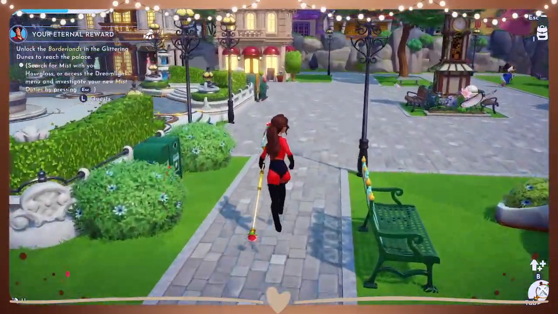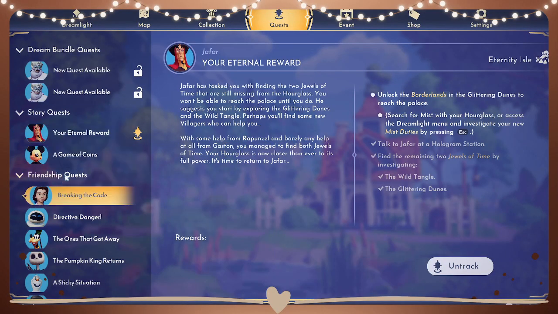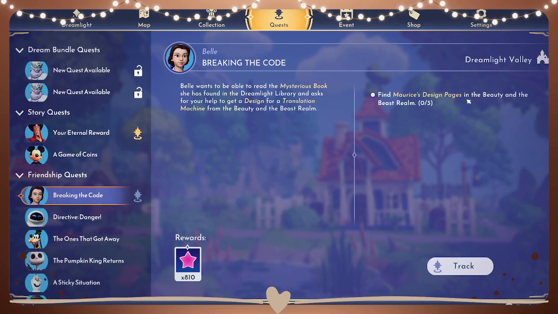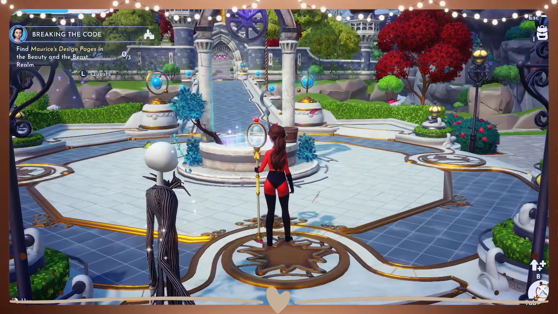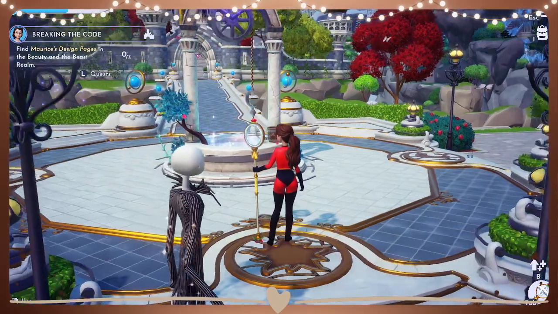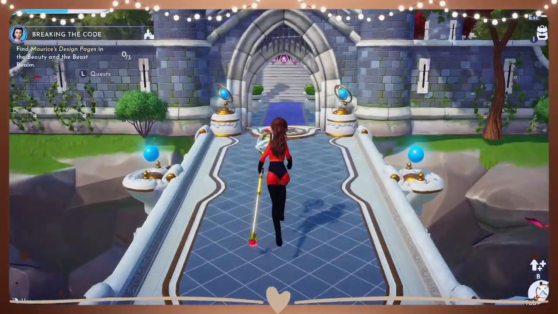Think. Should we go to Eternity Isle? Let me see what quests I have over here. No, I don't want to play with... Maybe we should do this. No. Shh. I don't know. We gotta go this way anyways, regardless of the fact.